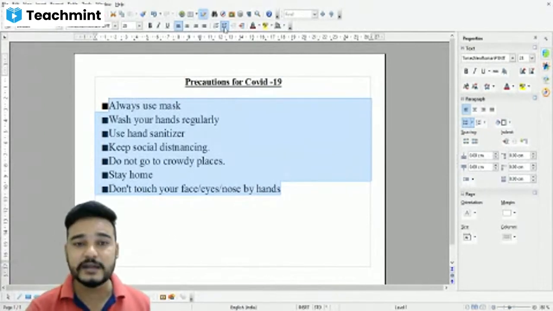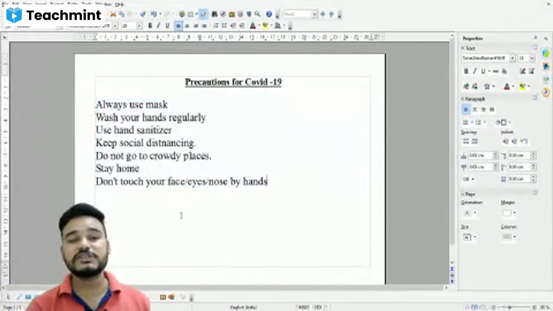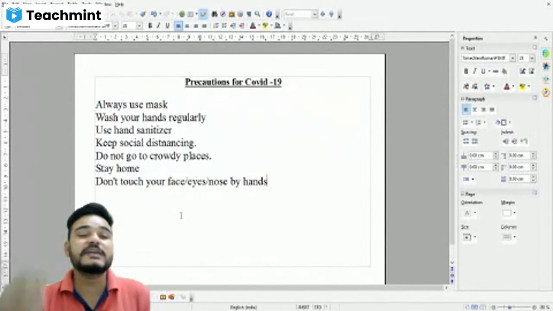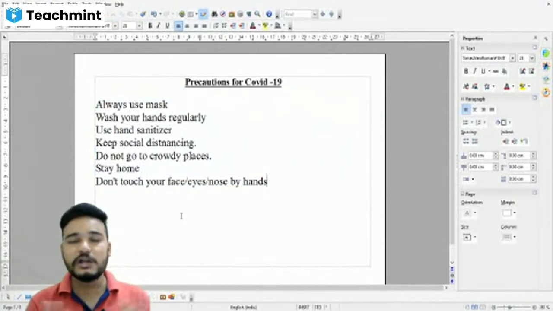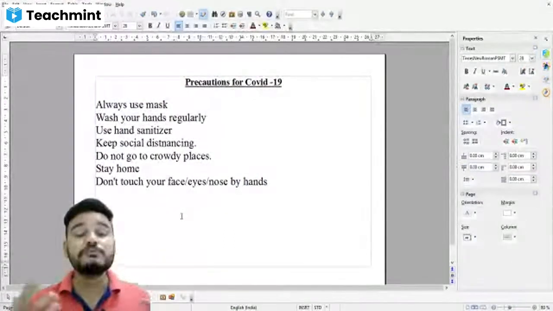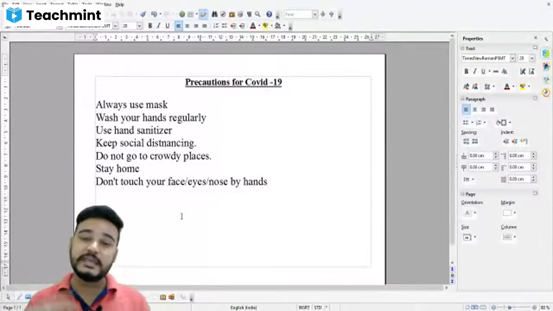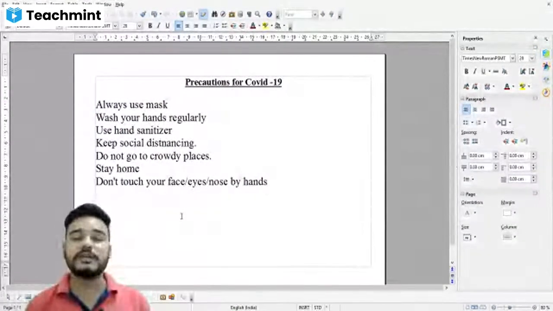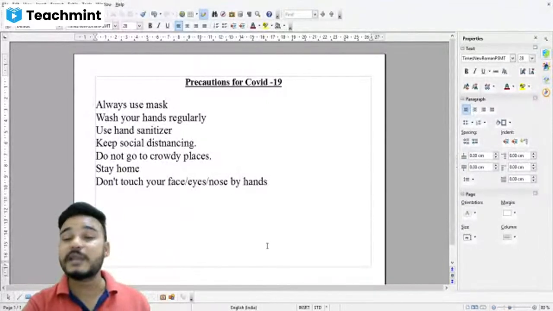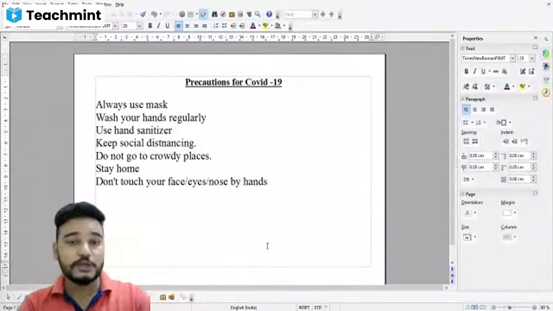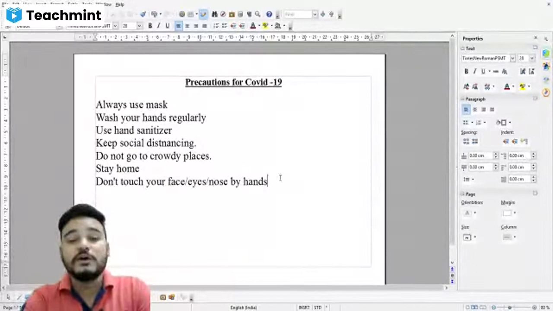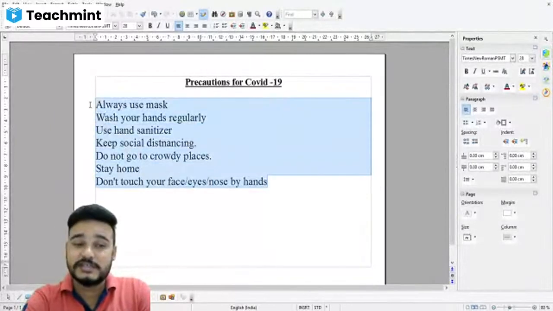We will remove that bullets, and now you will see you have a simple text, that everyone types in Writer. But to make it more attractive and readable, we are going to apply bullets now. First, we will select those text lines.